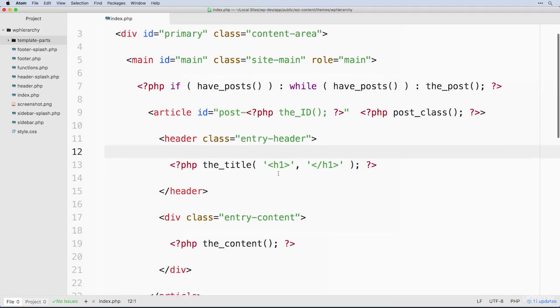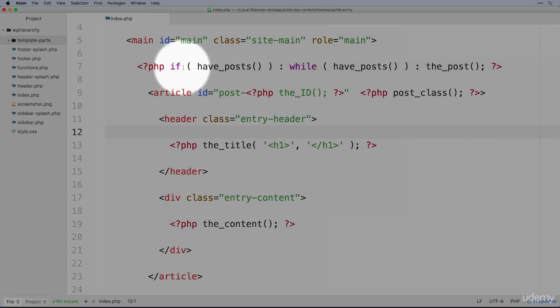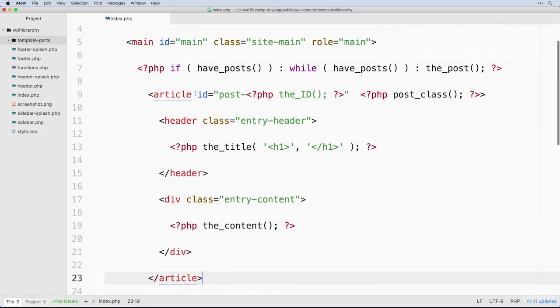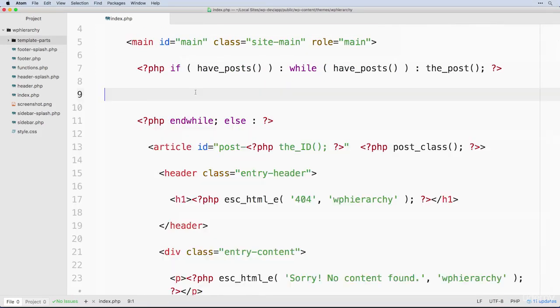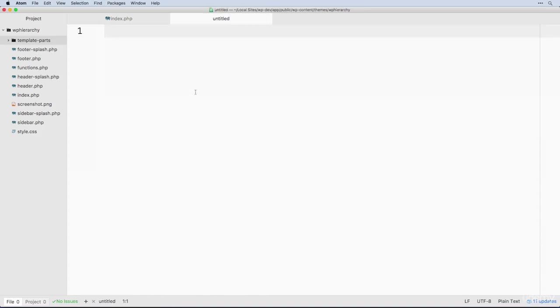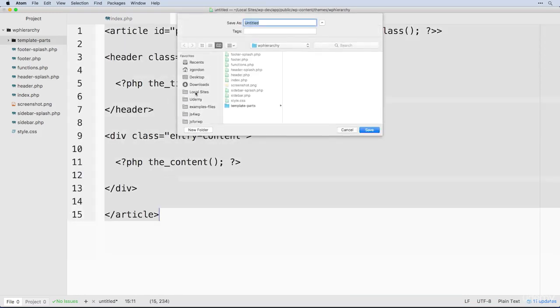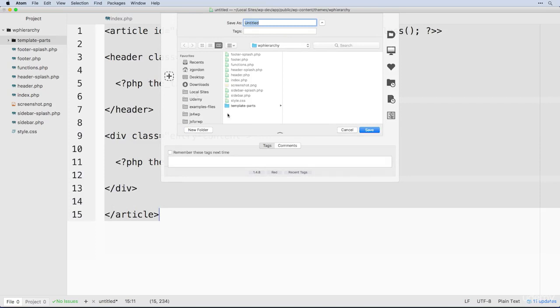Now what we could do is grab everything that is inside of the if statement and the while statement, down until the end of the while and the else. I'm going to cut all this out, create a new file, paste it in there, and save this into template-parts as content.php.